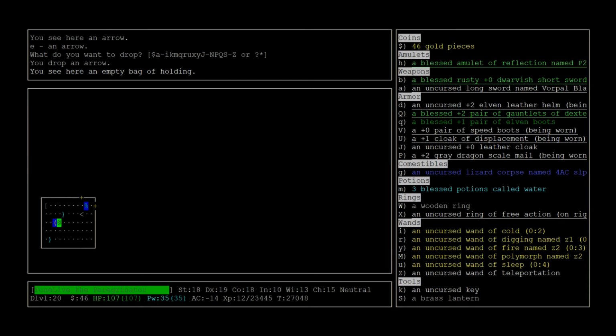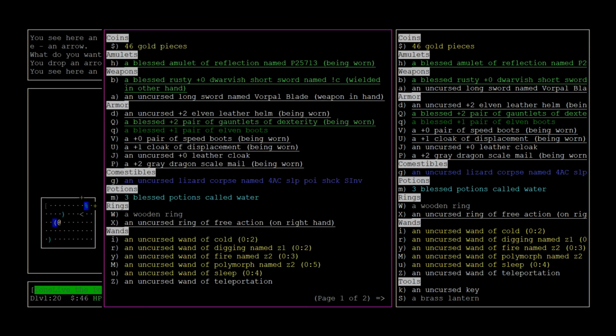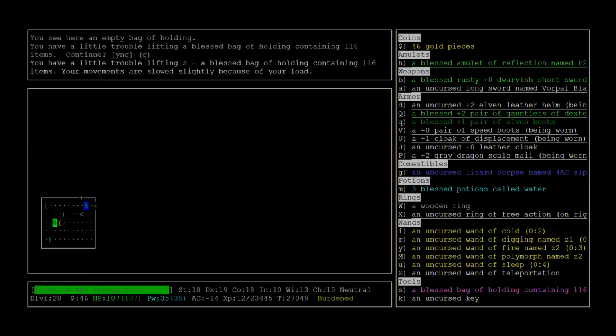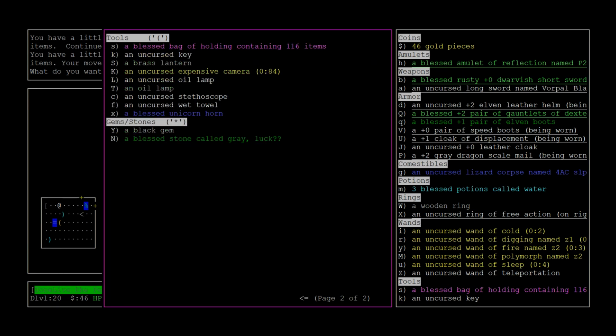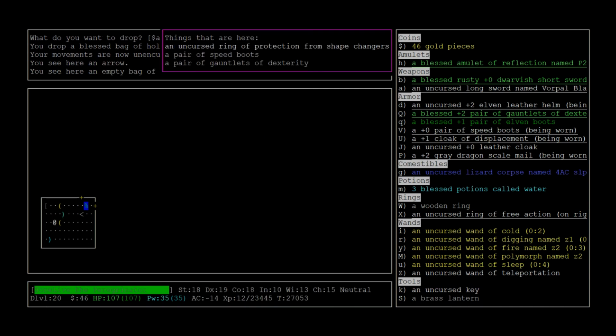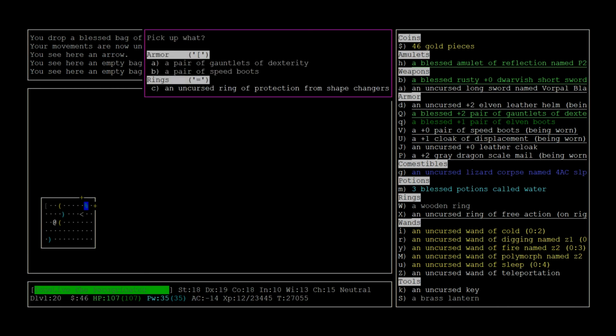I think I'd rather polymorph again than carry this around in my inventory and potentially accidentally... Wait, where's my other bag of holding? And potentially accidentally put it in my good bag of holding and lose everything. If that happened, I'd borderline just want to quit this series, and none of you guys probably want that, so let's not do that. So I'll probably do another blast of polypiling just because I want to do that. It'd be more efficient if I identified this ring, but I'm not going to worry about it.